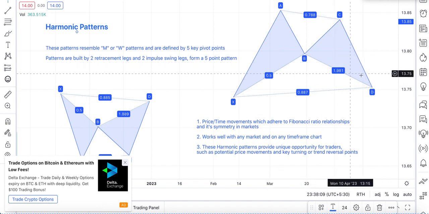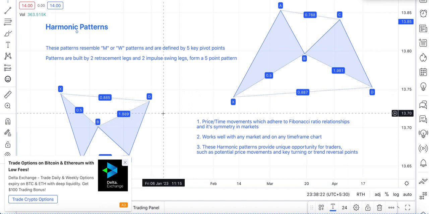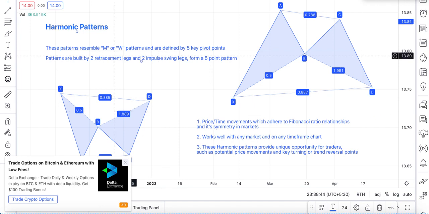And the third point, as we mentioned, is that the completion of harmonic patterns potentially indicates a reversal zone, a potential opportunity for traders to enter the stock or short the stock and take advantage. But since they're not a 100% sure way of making money, it's important to adhere to stop losses, and we'll of course go into details of that as well. It's a potential opportunity, and therefore if the trade goes wrong, executing that stop loss is equally important.